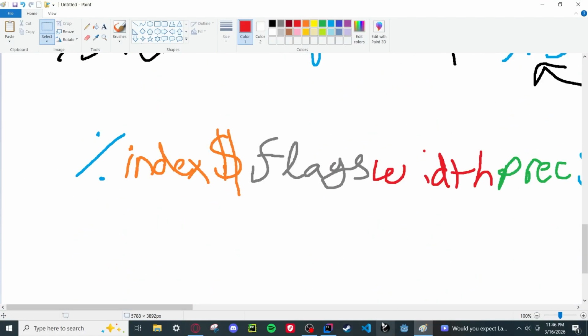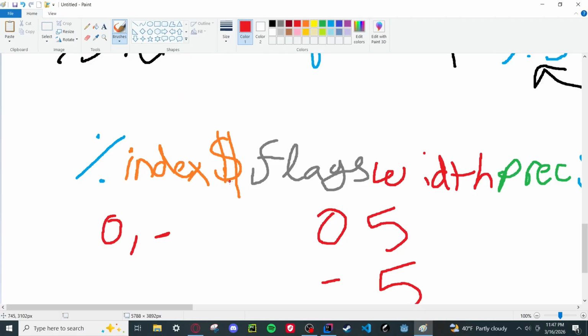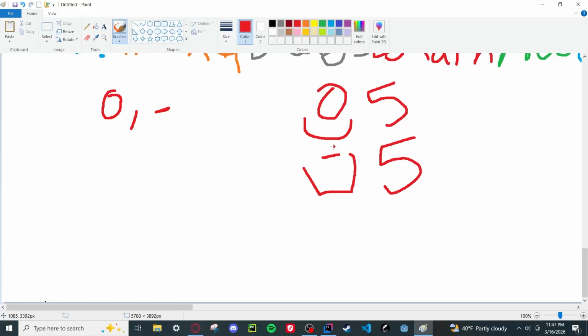You've actually seen some flags in action before. You might have heard me call it a zero flag or something like that. The zero and the negative we're talking about are both flags. Why? Because when you put in zero, you put it before the number. So if it was 5, you put 0 before it. You wouldn't write 5, 0, you'd write 0, 5, as in all the examples I did. If you're doing negative, you write negative 5. So you'll see what comes before with flags. These are flags. So let's talk about some flags.